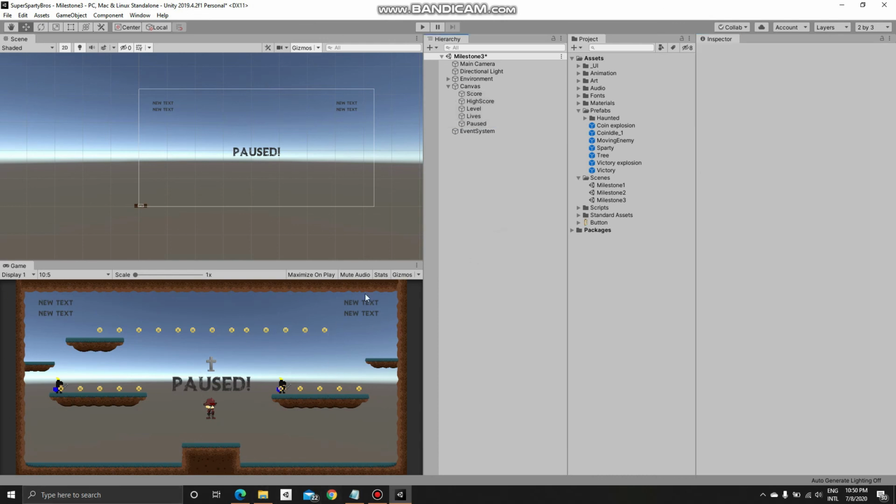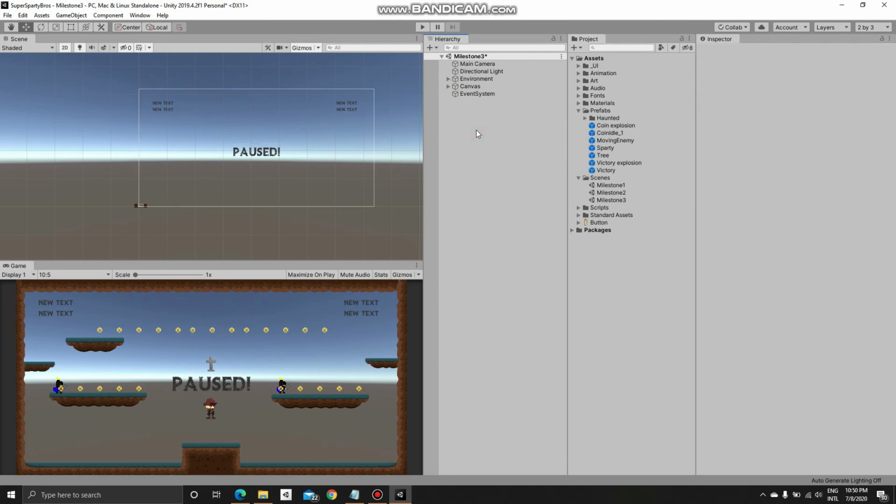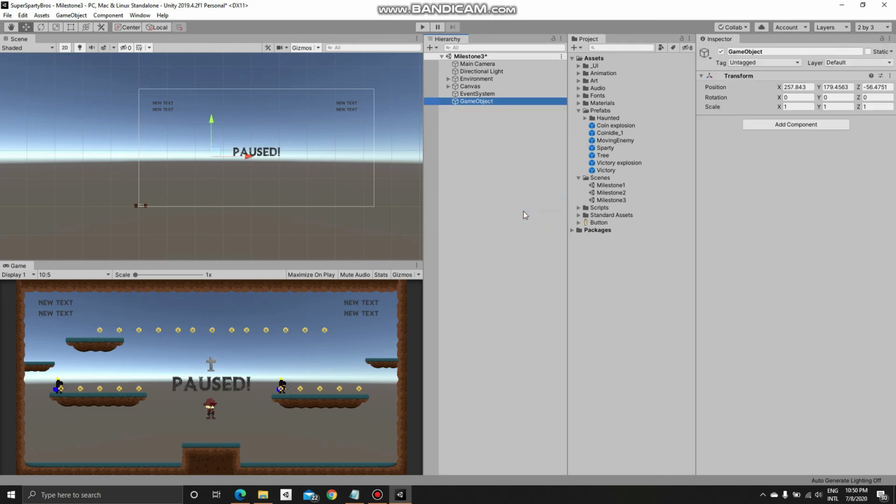We have everything ready, and we are good to go, but the text still won't appear to be updated, since it's simple text. We are not changing anything, or we are not telling the game to update it. For that, we'll have to create a game manager. So right click on the hierarchy panel and create empty game object.